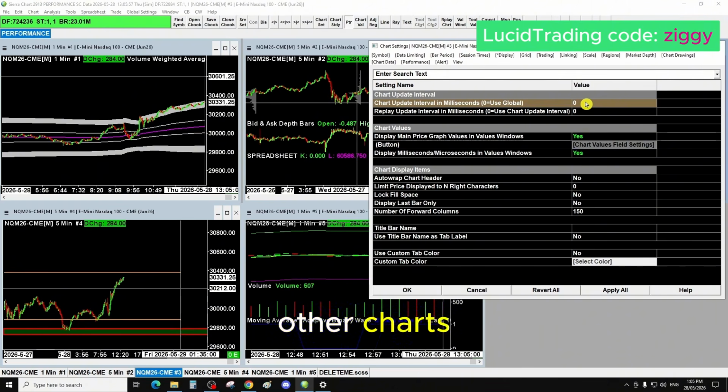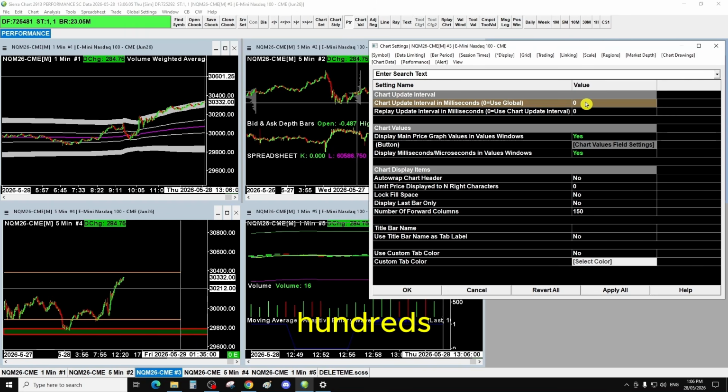But then you have other charts such as candlestick charts and TPO, and you definitely don't need to keep such a low value. Up in the 300s, 500s, even 1,000 in some cases, that's just going to be much better for Sierra Chart. So go through all your charts, and for your trigger charts, you might want to have them close to 100. And for all other charts, you might want to raise that number, but don't just have them all stuck to global, which is 0.